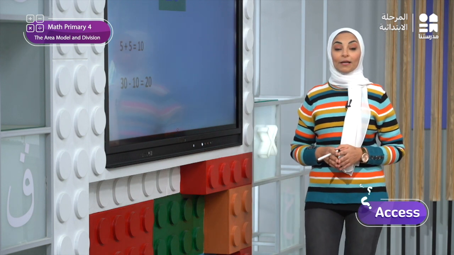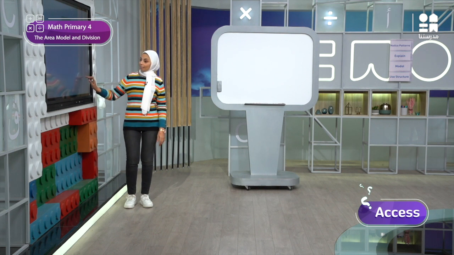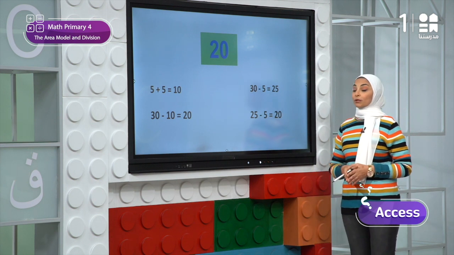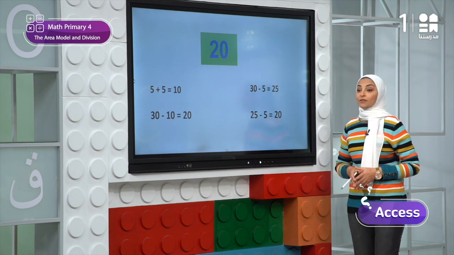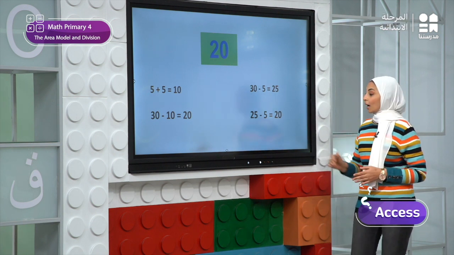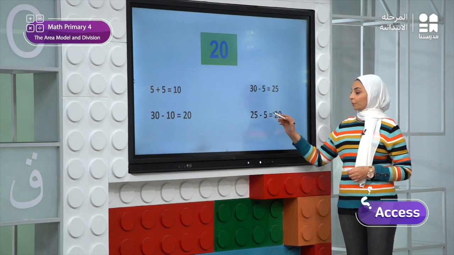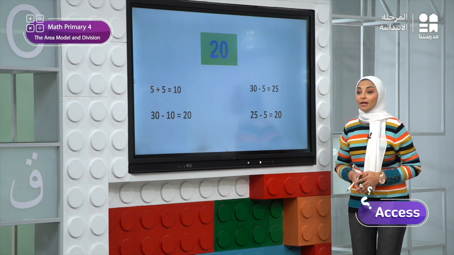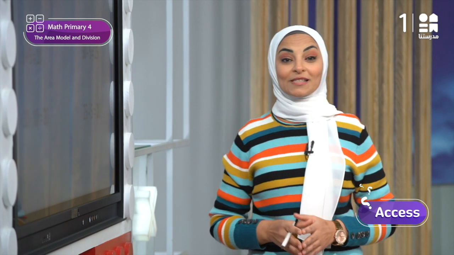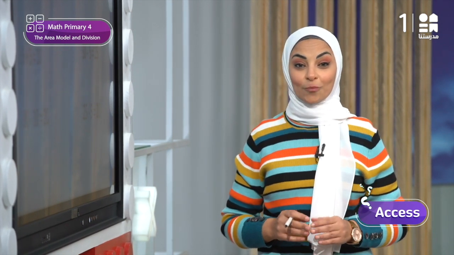I can also do it another way. What do I do? I can subtract 5 from 30, like you see here. 30 minus 5 gives me what? Yes, 30 minus 5 gives me 25. Now my target number is 20. So what should I do? I will subtract another 5 from 25. So I will do 25 minus 5 to get 20, which is the target number. Now you can play this game with your friends in the class and think of how many numbers you can create using the mathematical operations.